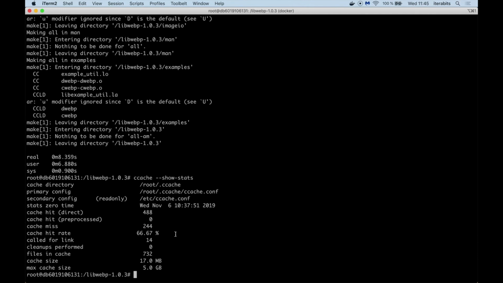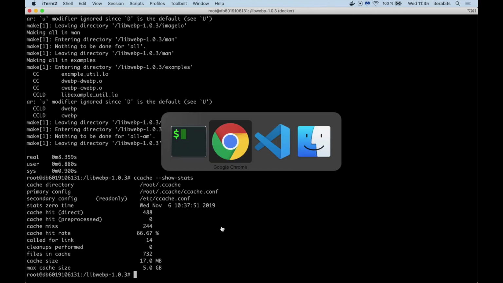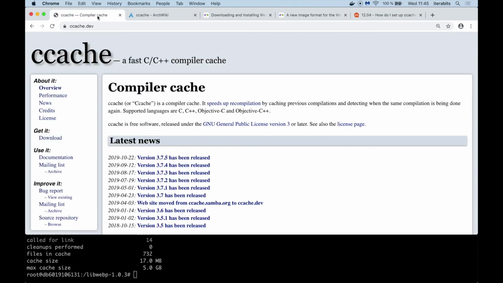And I think this tip is really, really helpful for your C and C++ compilation projects because it makes things so much faster. And what's really nice about this is that you can also use it with your Objective-C builds. So it also works with Objective-C and Objective-C++. Yeah, I really hope that you can make your builds faster, because faster development time is just better and makes developers happier.